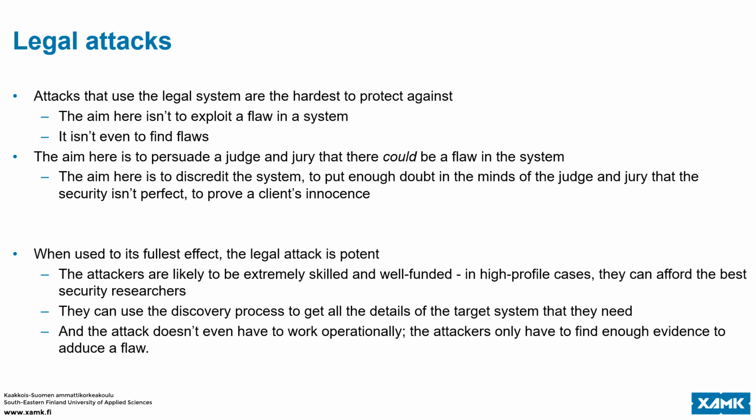The final type of attack is the legal attack. Attacks that use the legal system are the hardest to protect against. This is because the aim is not to exploit a flaw in a system. The aim is not even to find any flaws. The aim is to persuade a judge and a jury that there could be a flaw in the system. The aim is to discredit a computer system, to put enough doubt in the minds of the judge and jury that the security isn't perfect in order to prove a client's innocence.